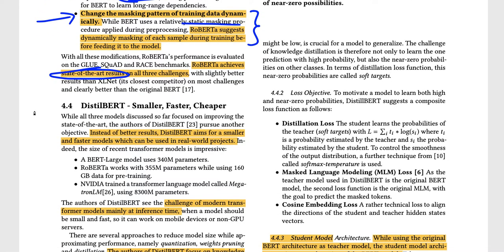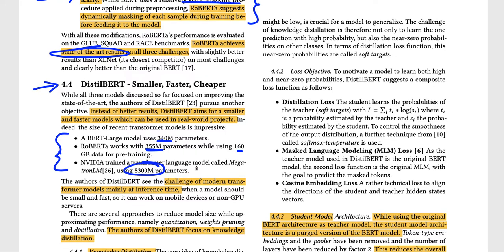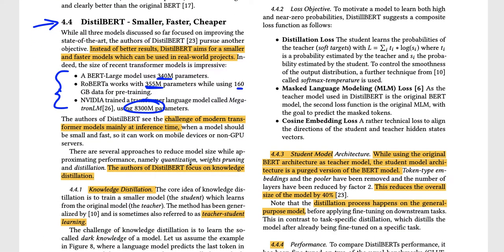And DistilBERT is quite the opposite. It's a very lightweight model. The intention of DistilBERT is to use as small a model as possible without, of course, trading off the accuracy to a large extent. If you see the comparison here, BERT has around 340 million parameters, RoBERTa has 355 million parameters and a much larger training size. And there was another model from NVIDIA which used around 8300 million parameters, right? So there is a clear need of a lighter model.